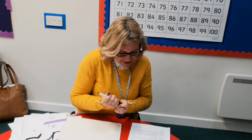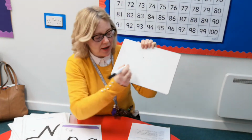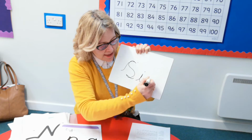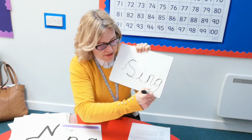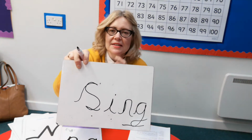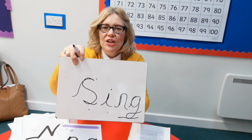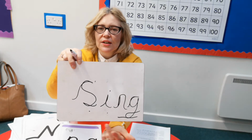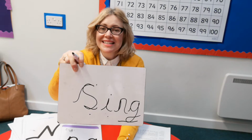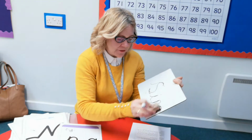Let's go with writing it in this word. So the digraph of the day will appear in this word. I have got this sound followed by this sound, and then my digraph of the day. So have a look at that word. Okay, single sound, and then digraph of the day. So I have got s, i, ng, sing, sing, la la la, sing. There is one of our words using the sound of the day.